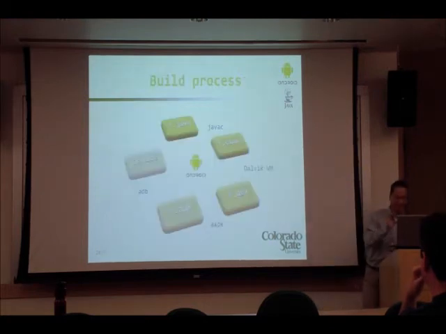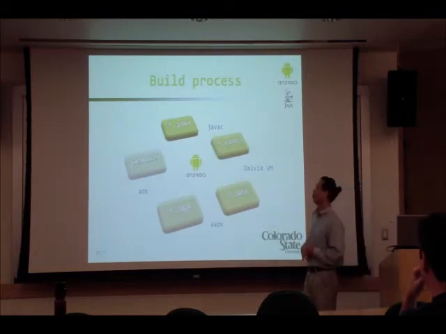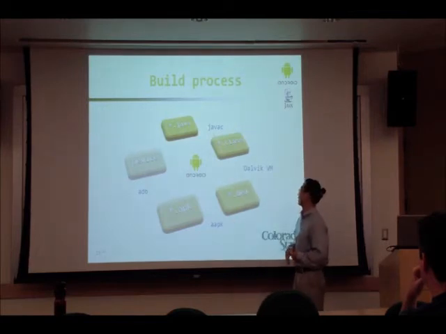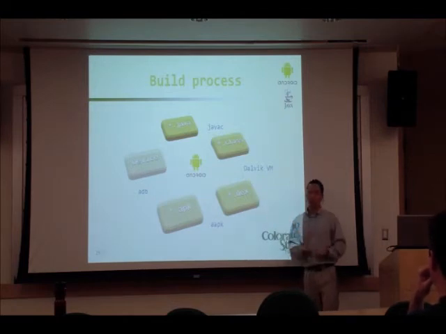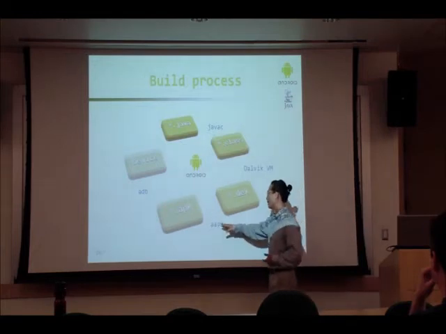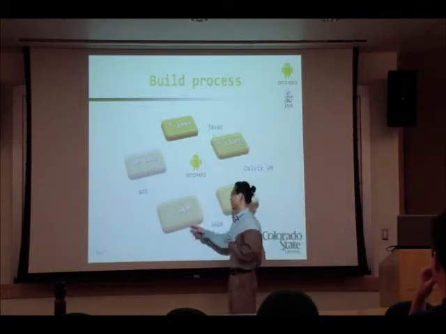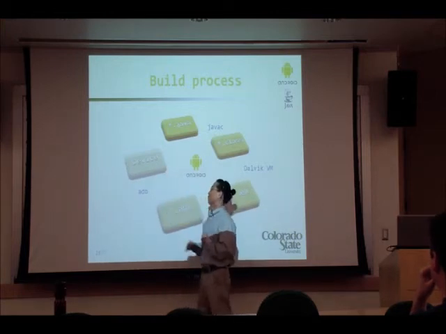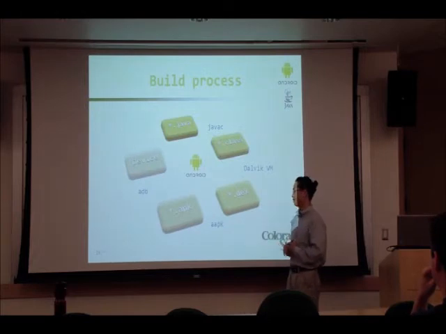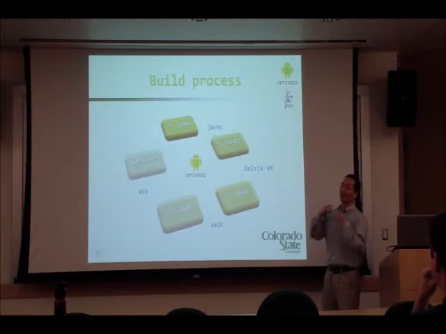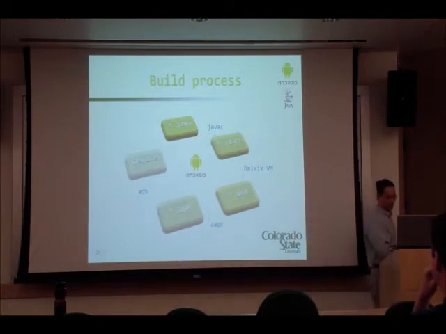So this shows the build process. Once you make your Java file, by javac, the class file is created, and by the Dalvik Virtual Machine, .dex is created, which is an executable format optimized for mobile devices. And by AAPT, it packs everything into that APK file. And by ADB, this will be installed on the physical device or emulator. ADB is an Android utility which lets you communicate with a physical device or emulator.